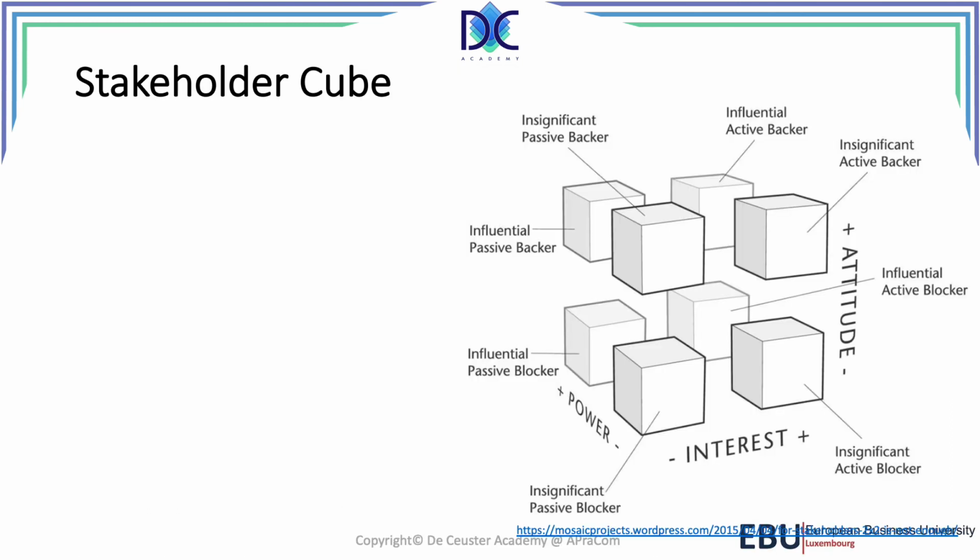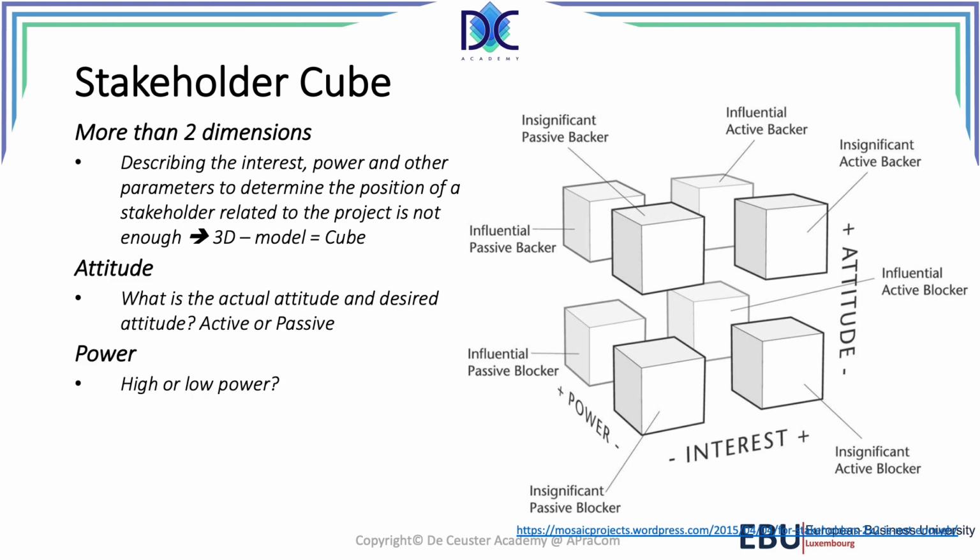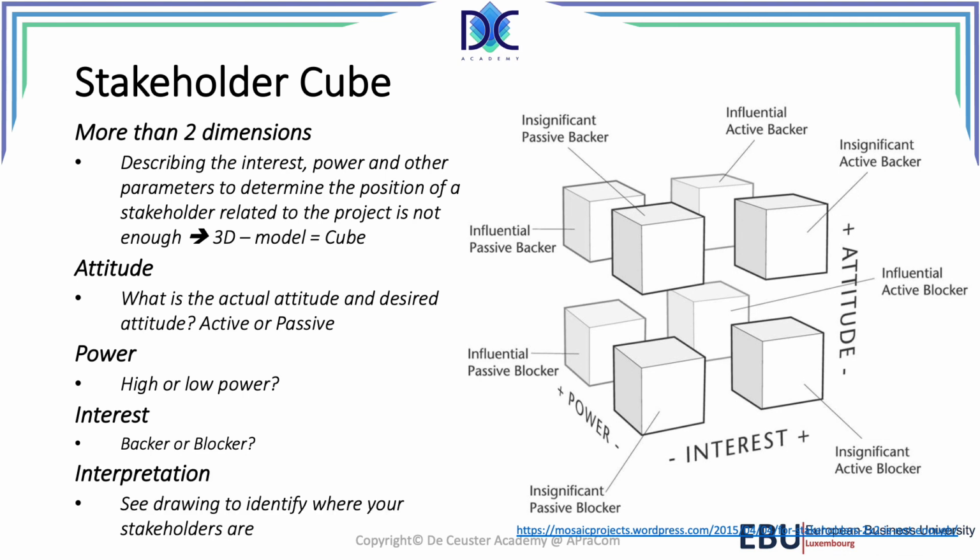There is also the Stakeholder Cube. So we have in fact three elements. We have attitude, power and interest, and you see the element here. You see where I found it on the website, so you can find it there too, and you see what different categories. You have more categories here that you can evaluate, and you use those three parameters to have a 3D evaluation of the people. And we look at the drawing. You have to find out where your different stakeholders are positioned.